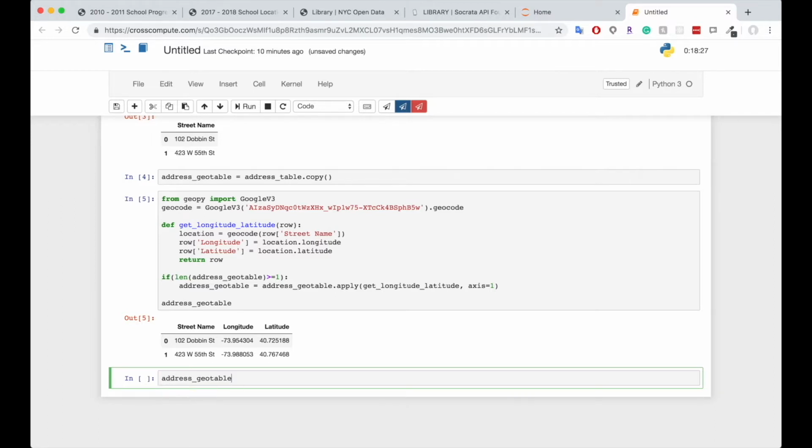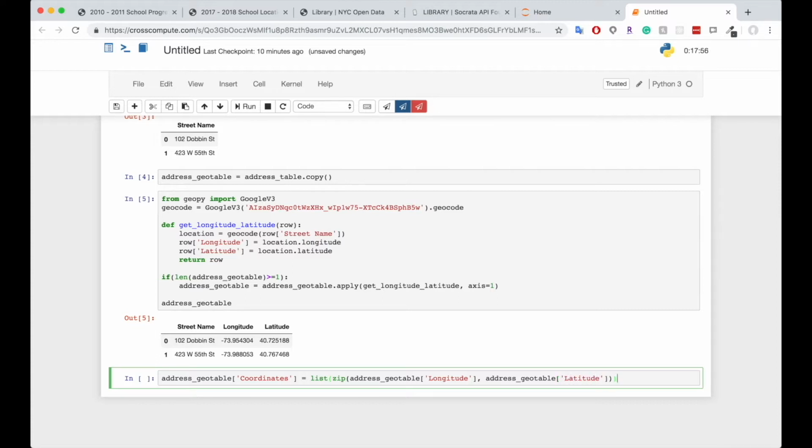Now we want to create a new column in address geotable called coordinates. That will be a tuple of the longitude and latitude by doing list zip address geotable longitude and address geotable latitude.